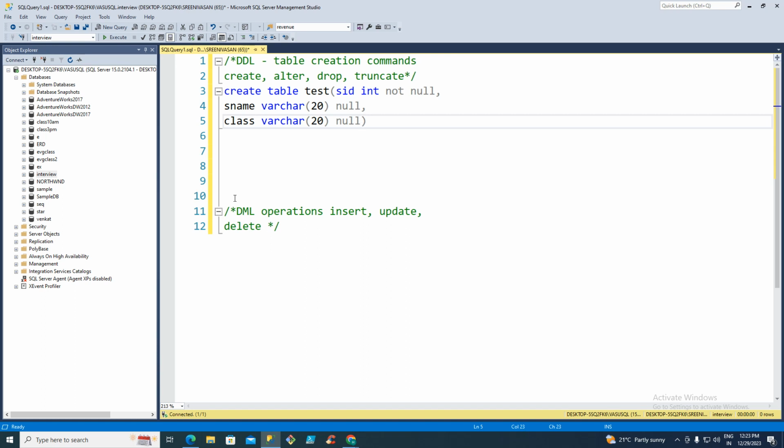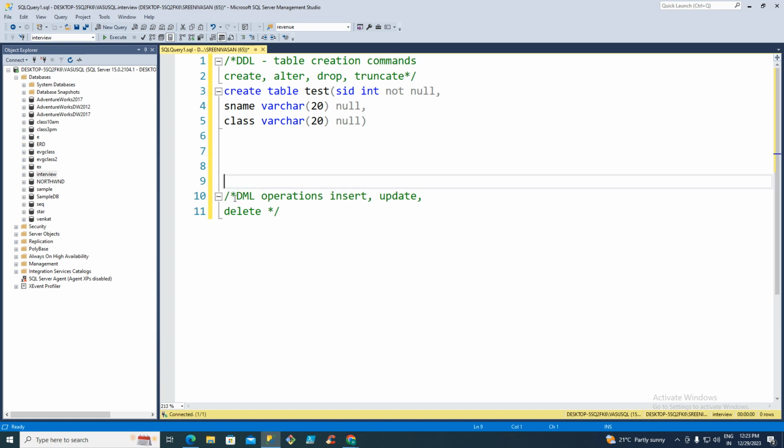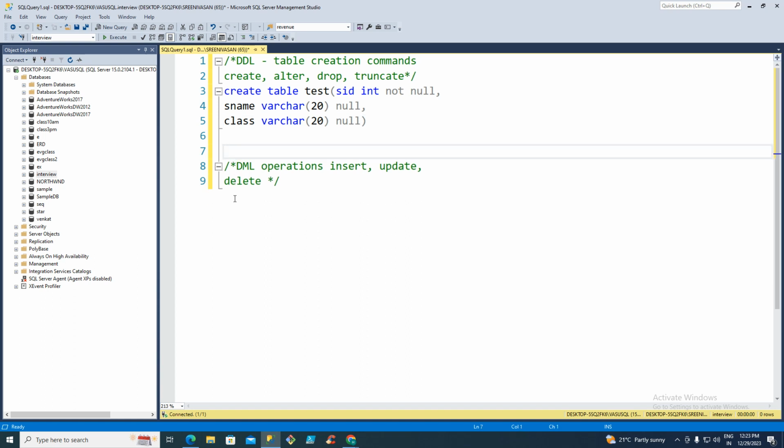What exactly does nullable or not nullable mean? We are creating one table, and in that particular column we always need to maintain a value. If you do not maintain the value, we cannot identify or trace that particular record or particular student. Because of that reason, we need to maintain the data type along with nullable or not nullable. Here you can see create table test, student ID, not null, and create columns here like student ID, s name, class, like this.